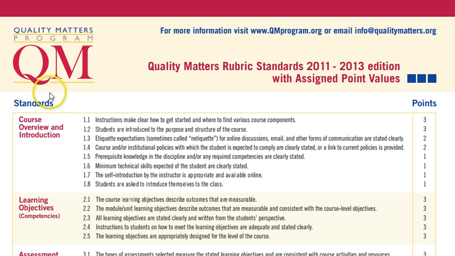If you look at 1.2, students are introduced to the purpose and structure of your course. It doesn't matter how you do it. It's probably going to be included in your syllabus. Maybe what you want to do here is reiterate it in some way. Perhaps record a video where you do a tour of the syllabus. You talk about the high points. And that could also take care of 1.3, which is your etiquette expectations, or what some people call netiquette.